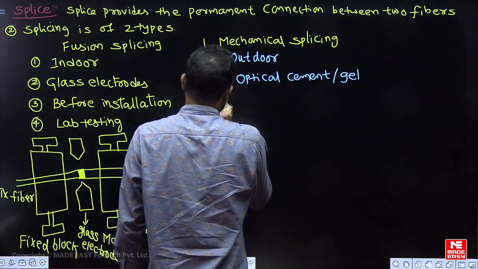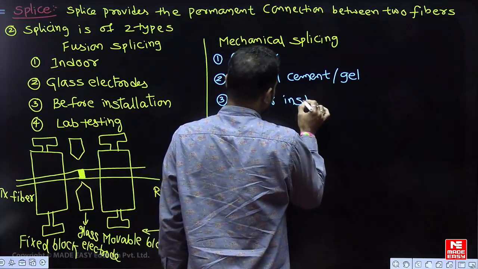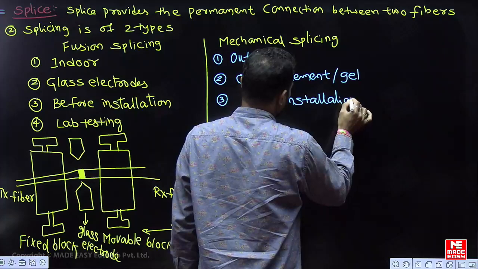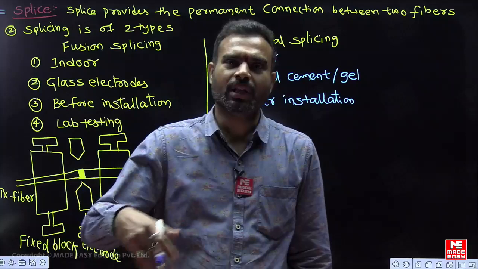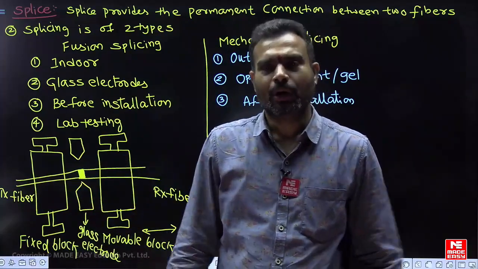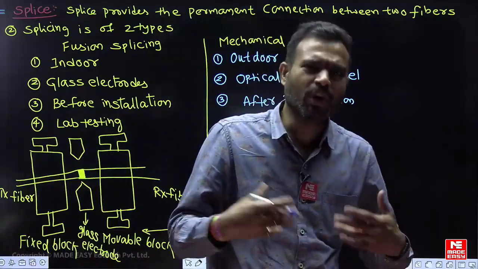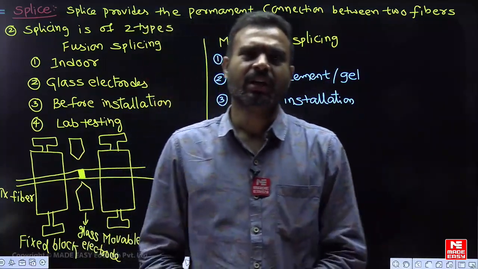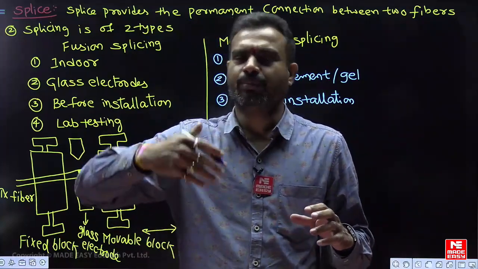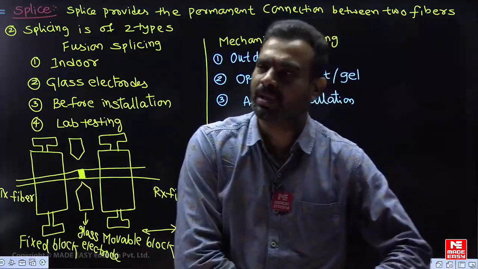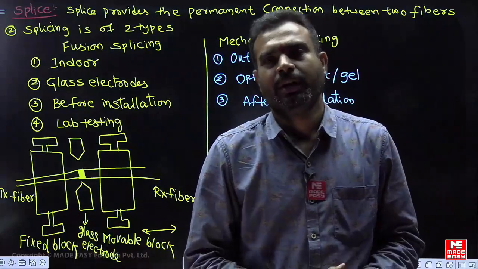Now coming to the third one. Fusion splicing is before installation, and this is the opposite: it is after installation. After installation, generally, due to the development of infrastructure, we dig the road or the side of the building, or make an extension of the roads or water pipelines or sewage pipelines, whatever it may be. So while developing infrastructure we dig the ground, and the cable is cut. For the cut cable we cannot remove the entire cable from the earth, take it to the lab, make the splice and come back. It's not possible all the time.